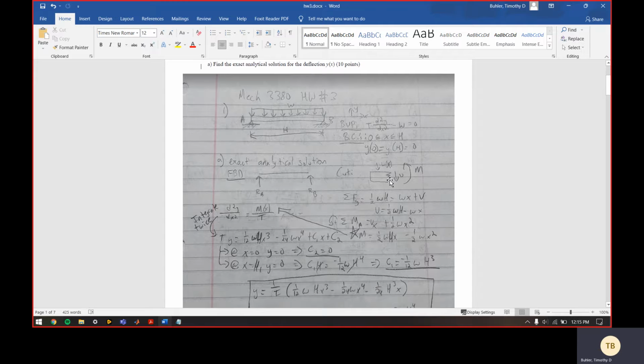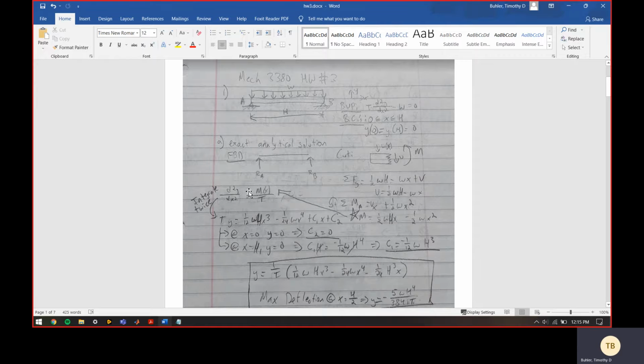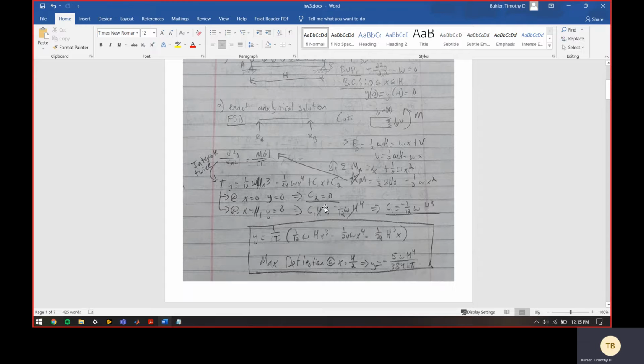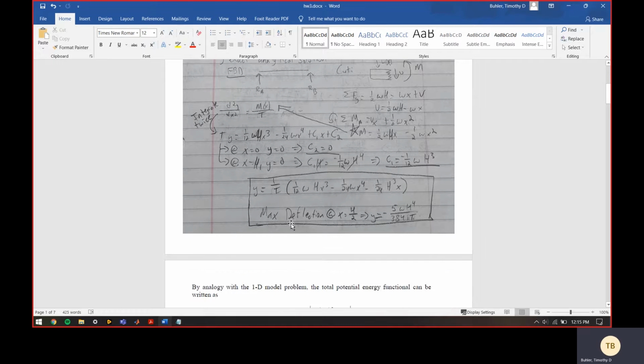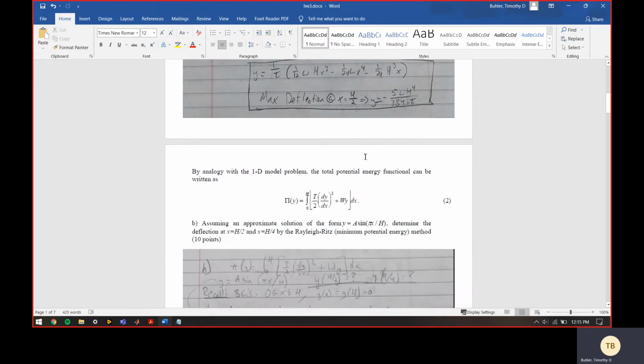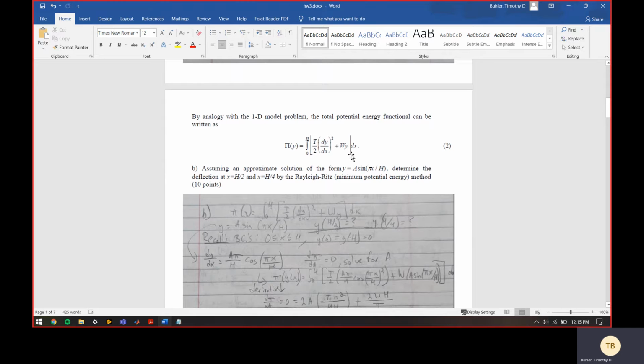Reaction forces, solving for the Y and moment forces, just summation of those, and then plugging that in and integrating it twice. So we get two integration constants, C1, C2. C2 is 0, C1 is there. The solution for the equal solution is right there. I wrote the mass deflection because I thought might as well.